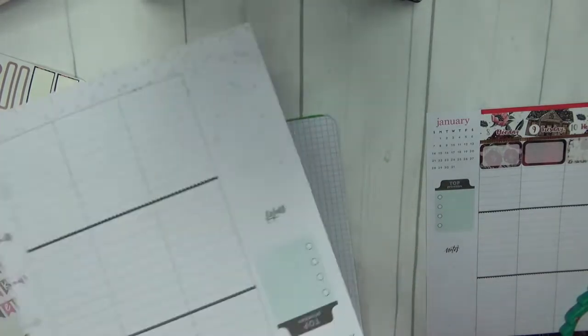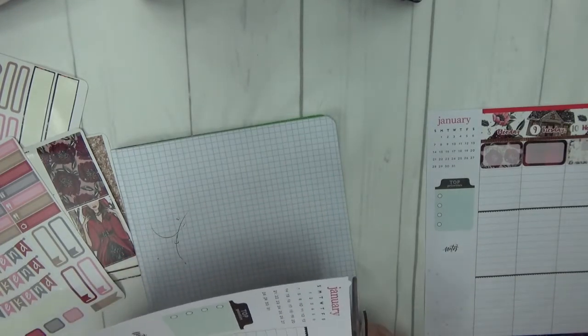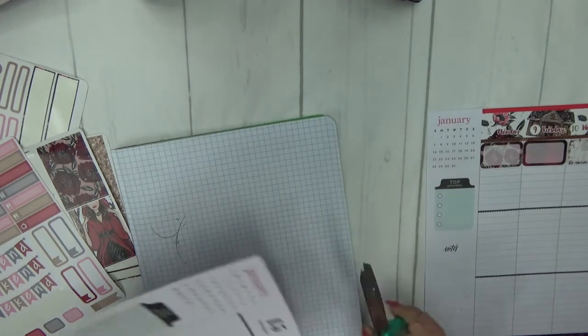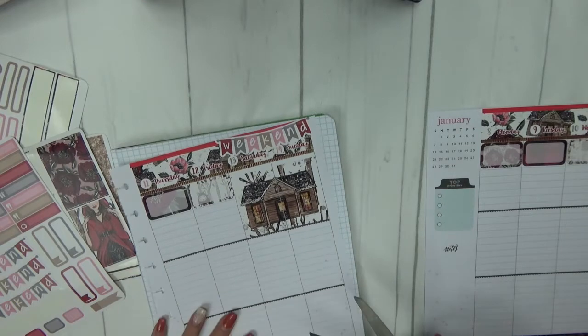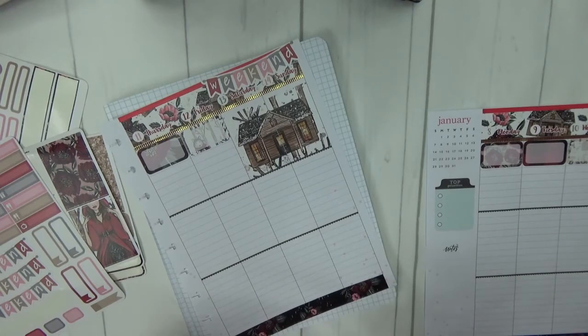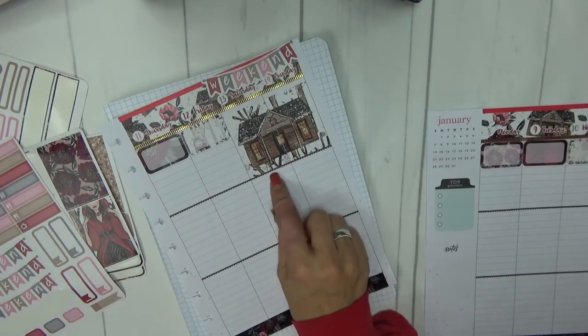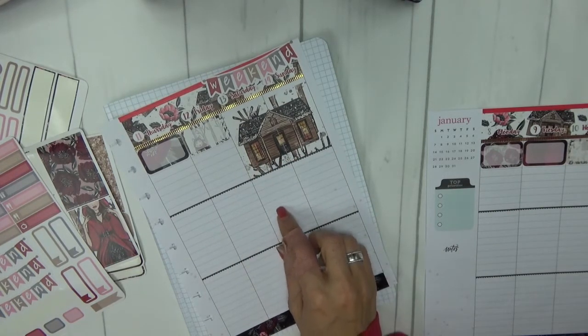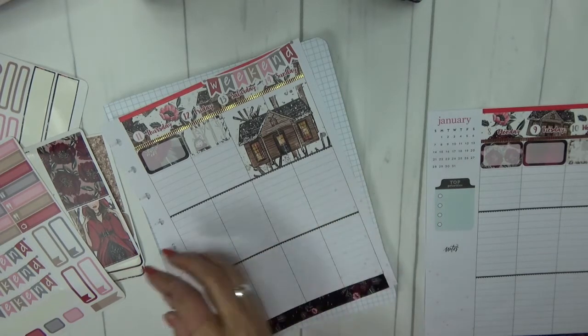You know what? I'm going to just trim that off and see. There's several weekend banners in the kit, so if I don't like the way that this one looks, I can remove it. You know what? I'm absolutely, totally okay with that. It's at the top now, but I kind of like it. It's out of the way, and it's not covering up part of my scene, and I didn't want to move down any further because I didn't want to take up this space. I actually have a planner event on Saturday that I'm going to, so I didn't want to take up space there, and I'll probably want to add a photo.